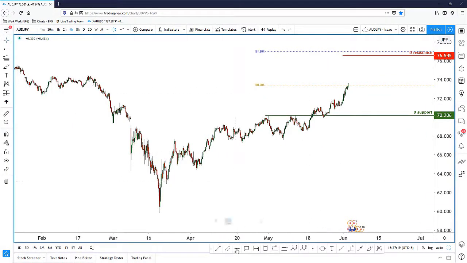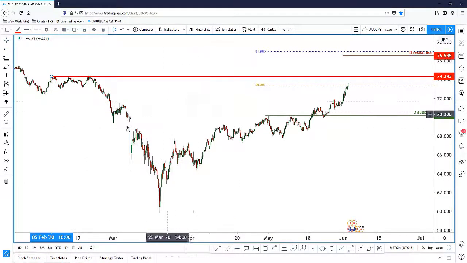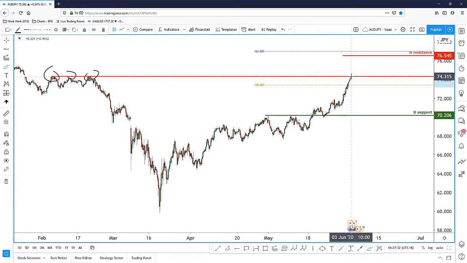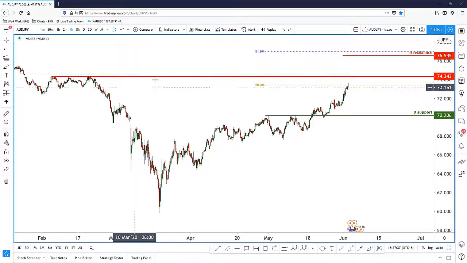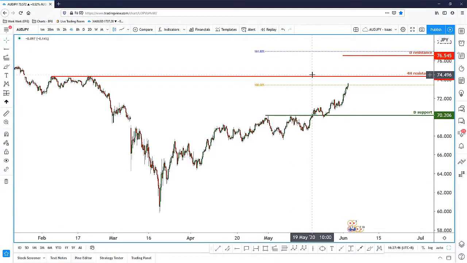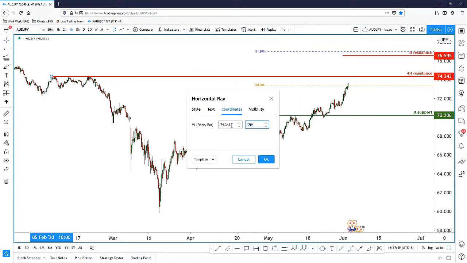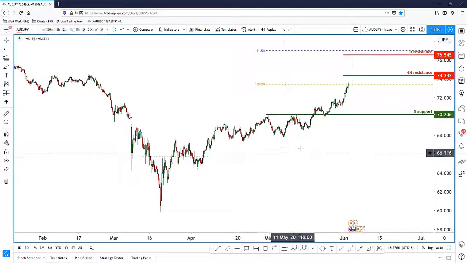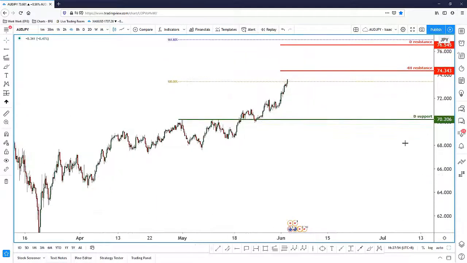What I like to do is take a graphical level, and normally I'll just take a graphical level from here further back. Okay, it's interesting to note that this graphical level is a good resistance, where price tested it 3 times. So coming up, price could test it one more time before a small pullback. Okay, so let's just highlight this as a 4-hour resistance. Okay, so we have the 4-hour resistance. Where then do we put the 4-hour support?